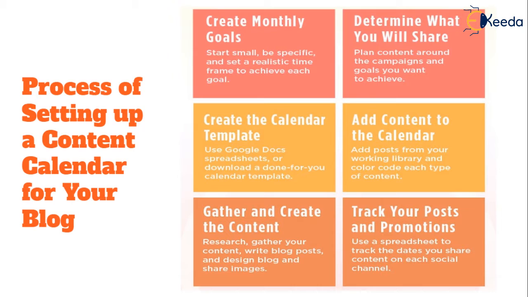Then you can create the calendar template simply by using a spreadsheet software or Google Docs, or you can even download a ready-made calendar template and start populating it. Now you need to add content to the calendar, which means that as you start generating your posts, this is about using the content calendar regularly. You can update the post links in the calendar itself. You can gather and create content within the calendar as well.